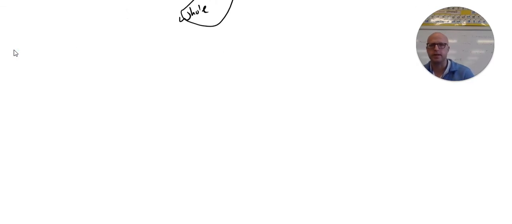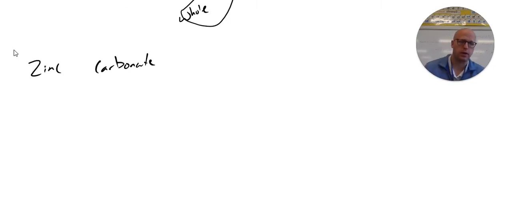Okay, so let's look at a chemical. Let's say we have zinc carbonate. So now might be a good time to pause and get some practice with writing chemical formulas. Pause, write this compound, unpause, and I'll have it up here and you can check yourself and see how you did. All right, so zinc carbonate. Zinc has a 2+ charge, carbonate has a 2- charge, so we're ZnCO3.